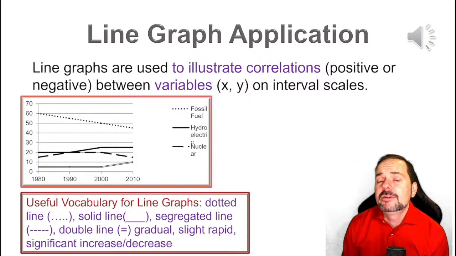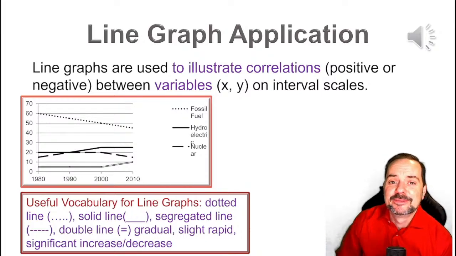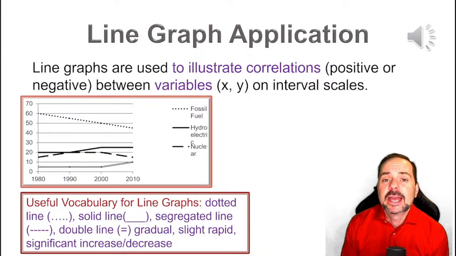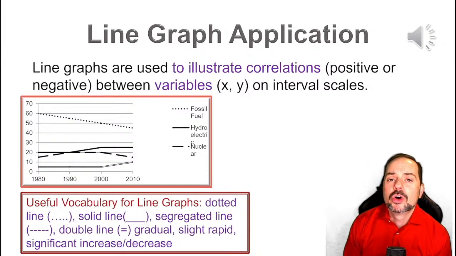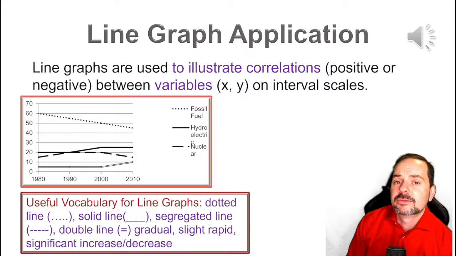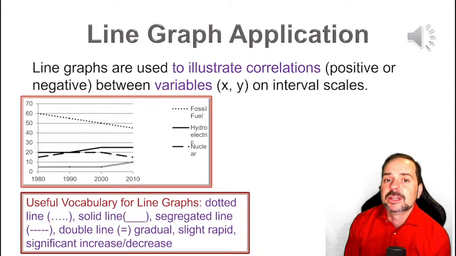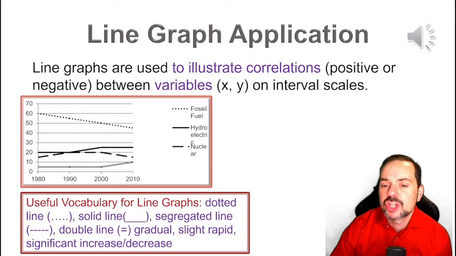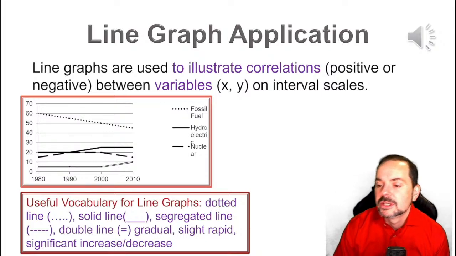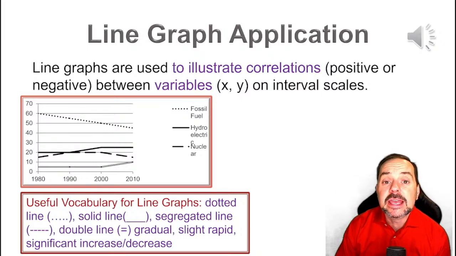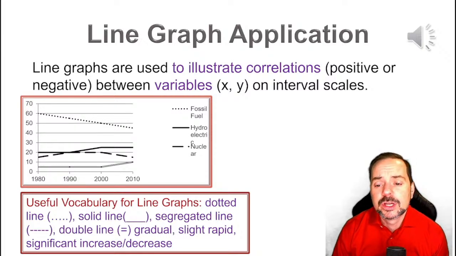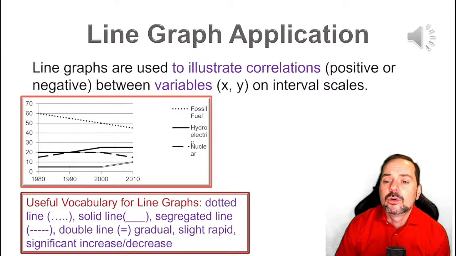Okay, now that's a lot of information, so you might want to rewatch this part of this video later and listen to what I said about line graphs one more time. But again, line graphs show correlations, positive or negative, on y-x variables that are the dependent variables, and they show change often over time. So keep that in mind, because that will have a big impact on the language that you're using for line graphs. Okay, and you'll see that when we do this example.